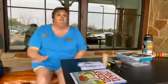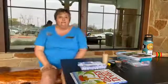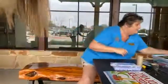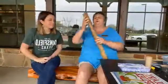So now we're going to sing a song. And it's a song that most of you probably already know. Itsy Bitsy Spider. It's a perfect day since it's been raining. And we are actually going to get to use one of my musical instruments. This is called a rain stick. And so Miss Ann is going to use it during our song.